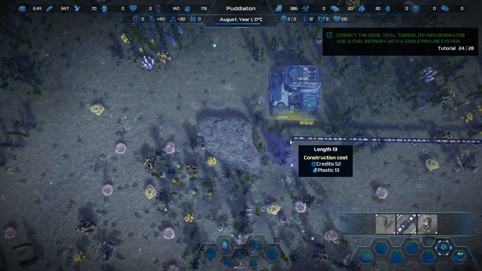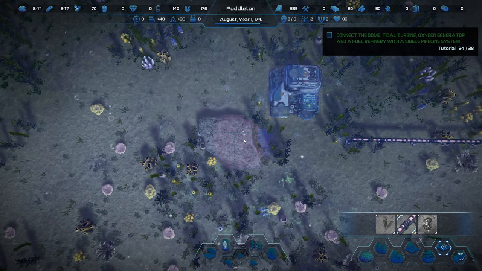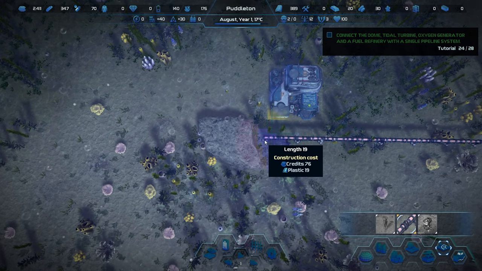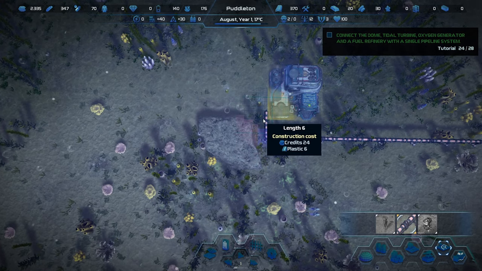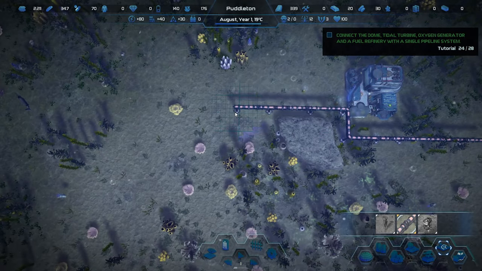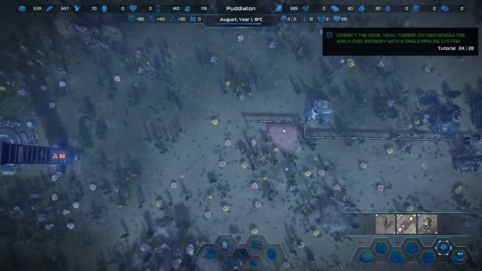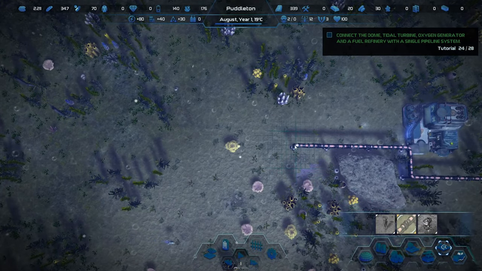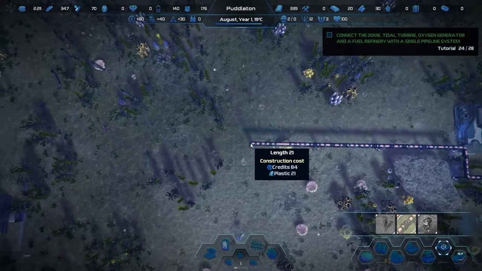Will it go here? No. How far will you go? Yeah, we have to get all the way over there. That's all right. We're still going to work other buildings off of this pipeline, so I don't think it's going to be a total waste.